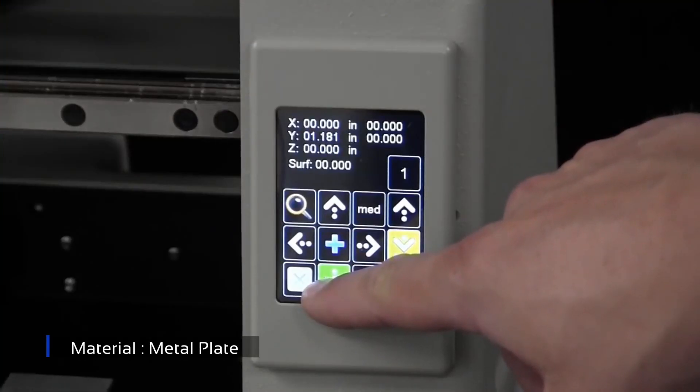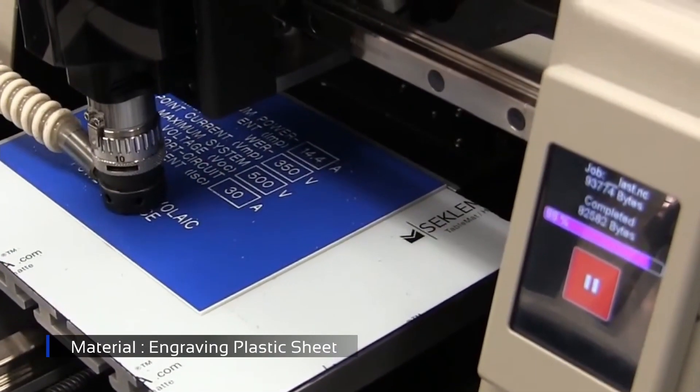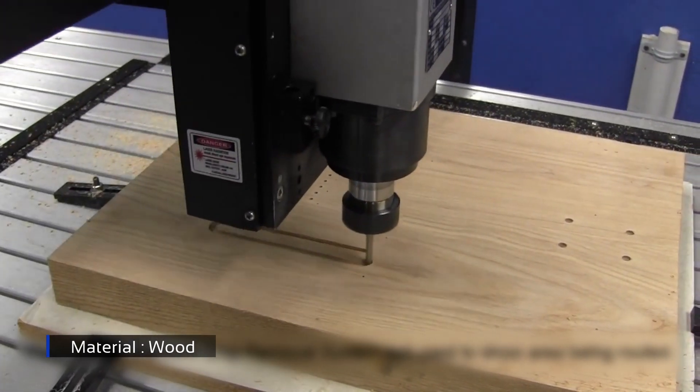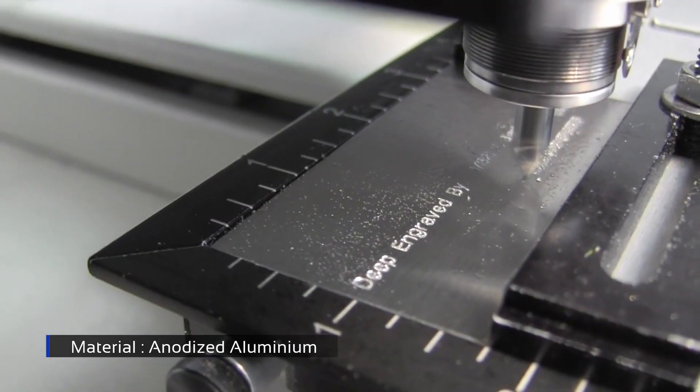So, why Vision engravers? It is imperative to talk about the many advantages of Vision engravers. Vision engravers are known for their rugged reliability and ease of use with minimal material cutting to produce finished products. Vision engraving systems are assembled with hand-built precision and attention to detail for the highest quality of production by very experienced people. Vision also offers a choice of software applications and manufactures an extensive line of accessories, various fixtures, clamps, and other work holding devices to help users work more effectively and efficiently. Vision engravers are ideal for a variety of applications including sign making, parts marking and etching, and metal, wood, and plastic engraving among many others.